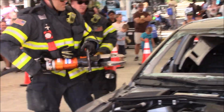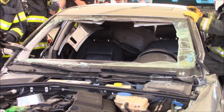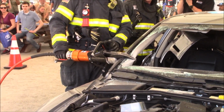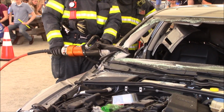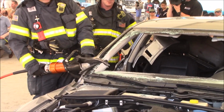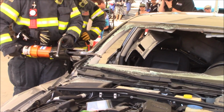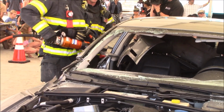This might even be a case where, because it was just front-end damage of this car, taking the doors off might actually be easier than what you see when a car is more heavily damaged, where the supports and things are crunched, and it may be more difficult to get a proper angle on something in order to actually cut it and take it off. It's just hard to say.